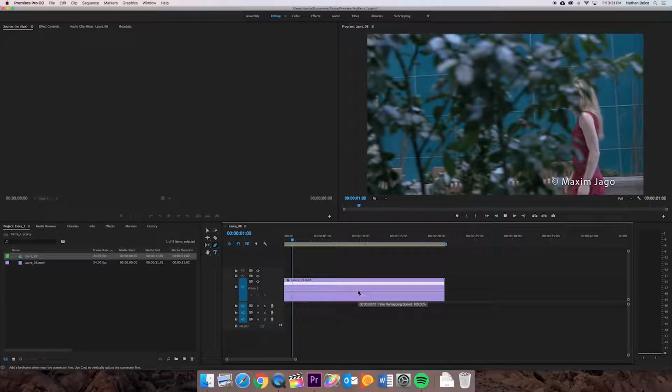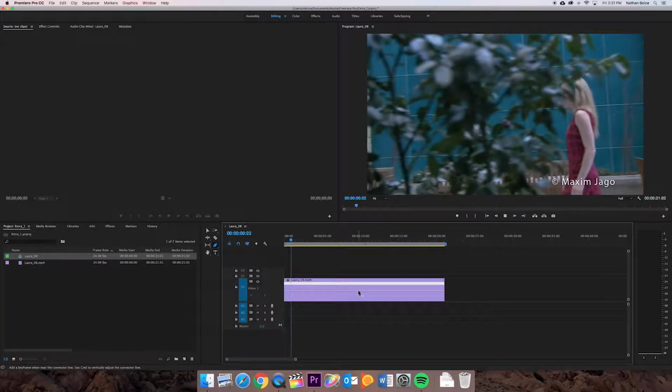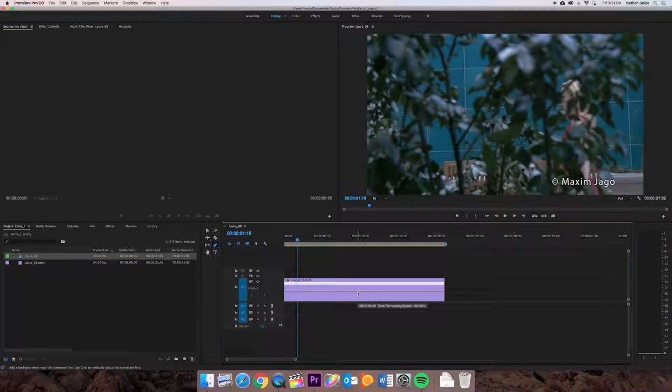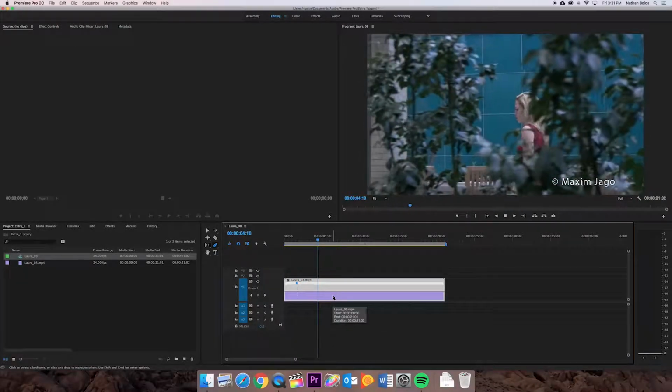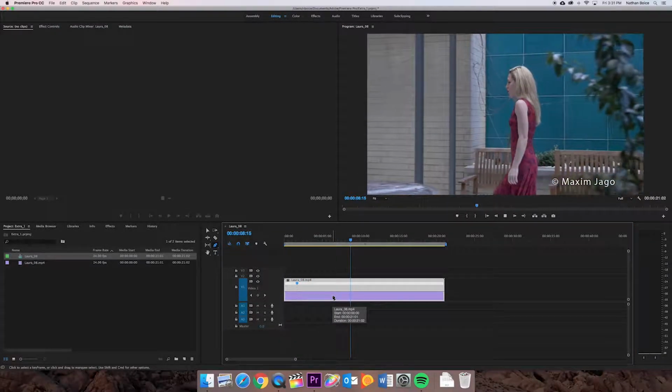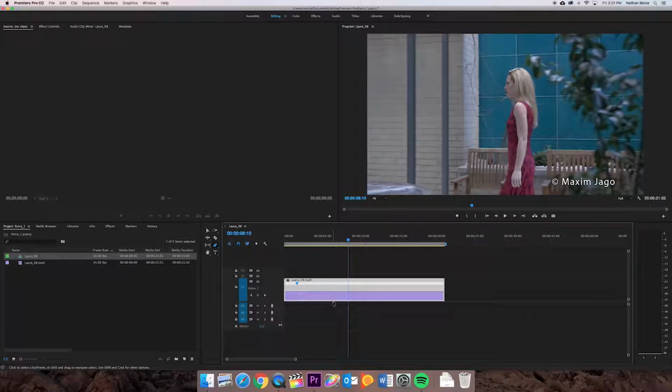So we're going to start off in slow-mo, and then she gets kind of obscured by this bush. So when she's behind the bush, I want that to speed up. Let's get past the bush as quickly as possible because it's obscuring her and I can't see her anymore. So right when she goes behind the bush, I'm going to create a point with my pen tool there, and then when she comes out from behind the bush to here, I'm going to create a second point on my timeline with the pen tool.